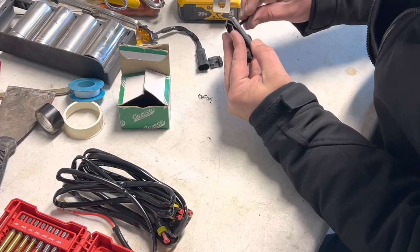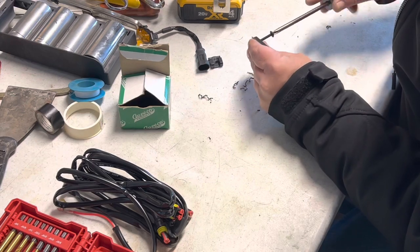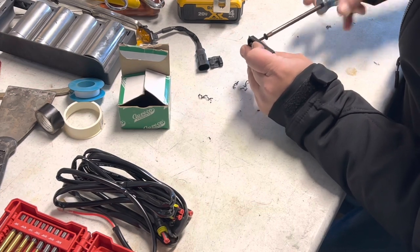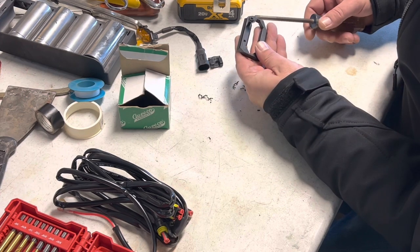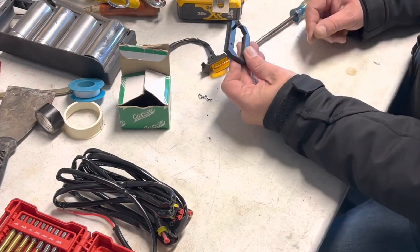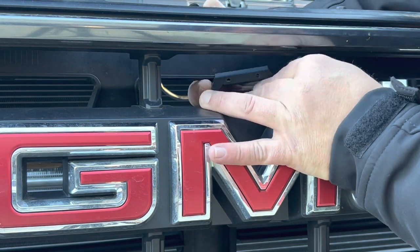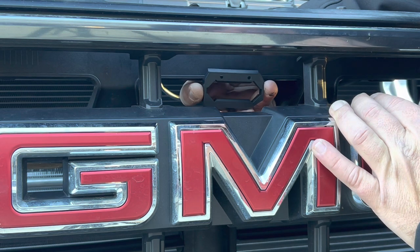Okay. I just want to run these screws through here and make sure. Oh yeah, that's going to work just fine. Okay, now we go put two holes in the truck. I don't know how well you can see this, but right here is where we want to go with this. And I'll just drill two little holes and then we'll run the screws in.